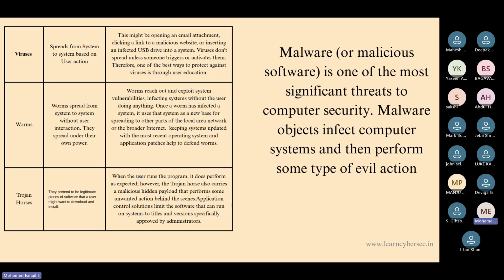A Trojan horse pretends to be a legitimate piece of software, but it does some bad stuff in the backend. A very good example: nowadays people watch more Korean dramas and very famous video series, right? That is popularly not freely available. What do people do? They install some APKs, install some software from Play Store and watch those videos. Or suddenly you need some converter application. You go and download it from a random website and install it on your mobile or laptop, right? Basically, that may be a Trojan. You are getting your expected outcome. You can watch the Korean drama or you can convert a file to another file using that software.